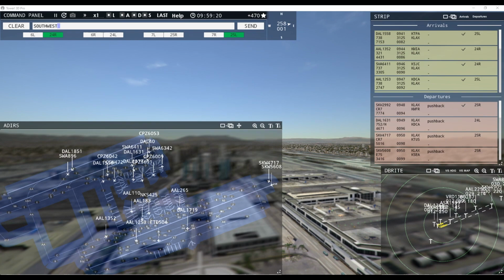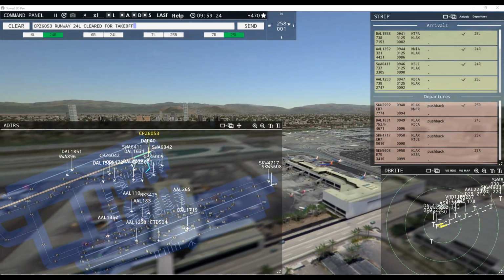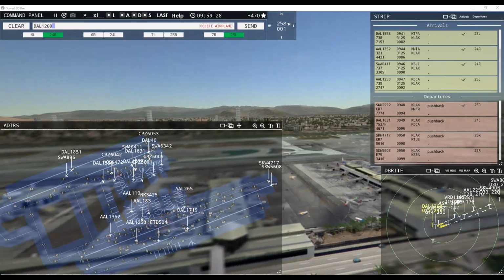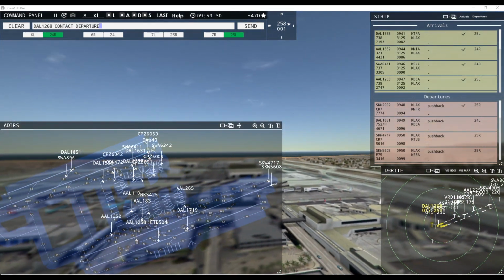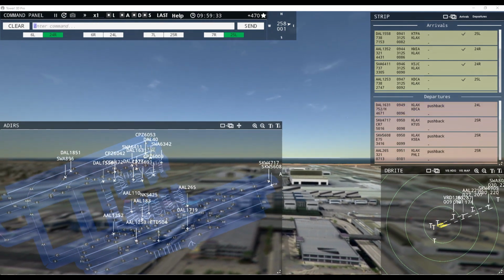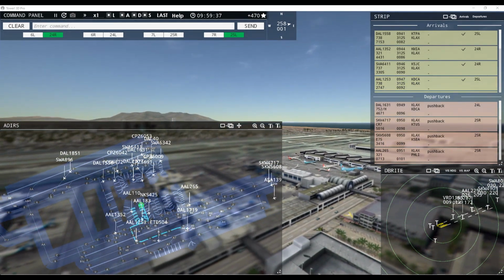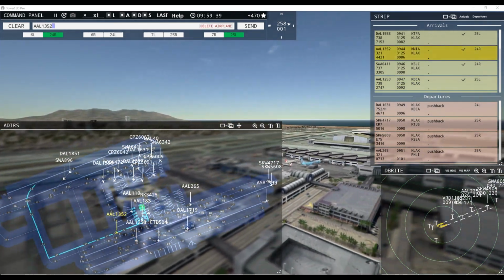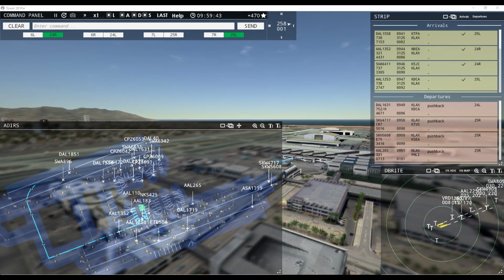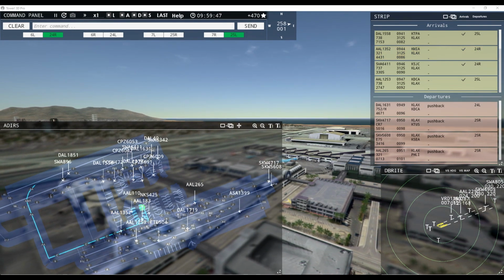Los Angeles Tower, Southwest 37 requesting push and start. Delta 120. Runway 24 left clear for takeoff, Compass 6053. SkyWest 2992, contact departure. American 1253, I'm going to hold them there. American 1352, okay, so good. Roger, good day. American 1352, hold short of taxiway Papa. Roger, American 110, good day.